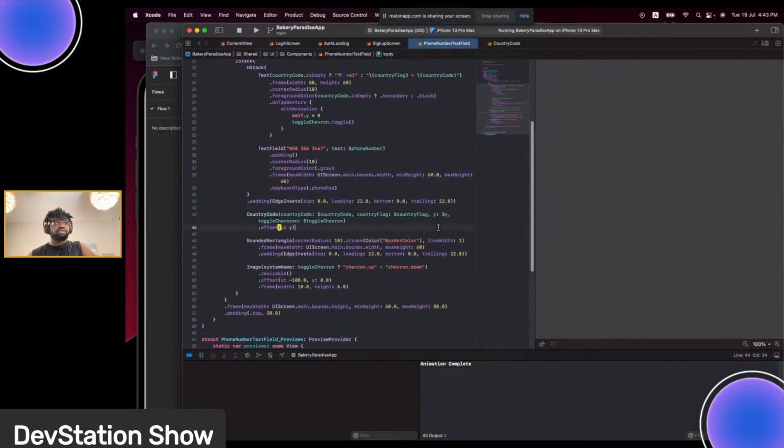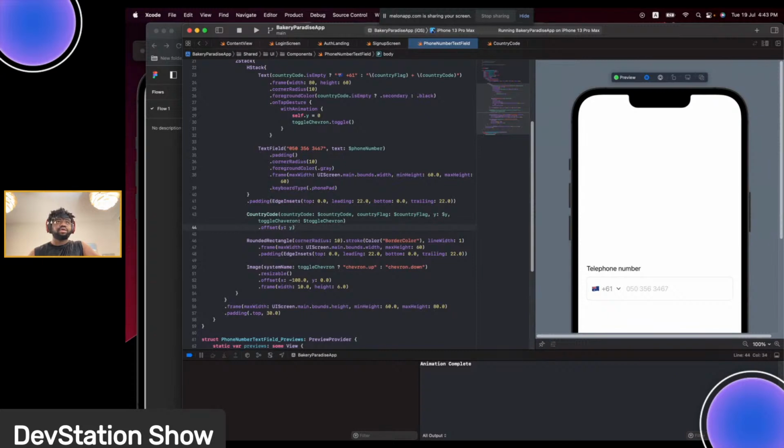Okay, so back to our phone number page, because the country code selection is no longer showing up, which is basically not what we want. We want that to be showing up.